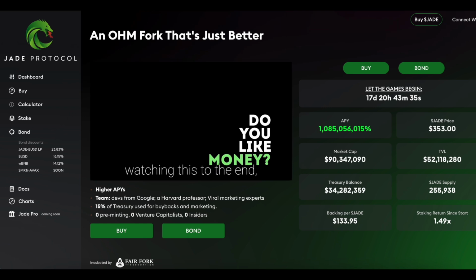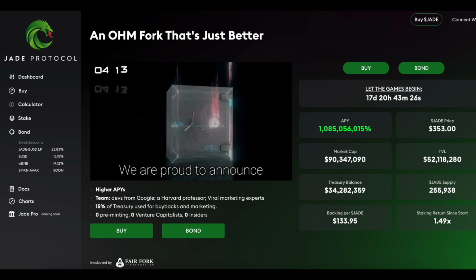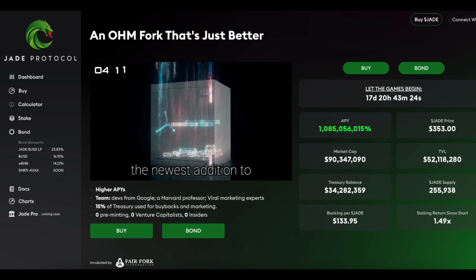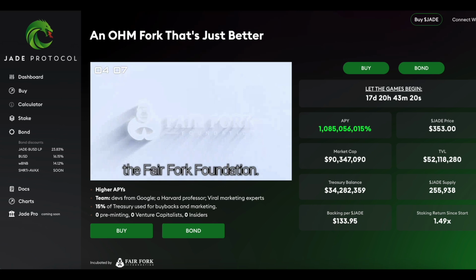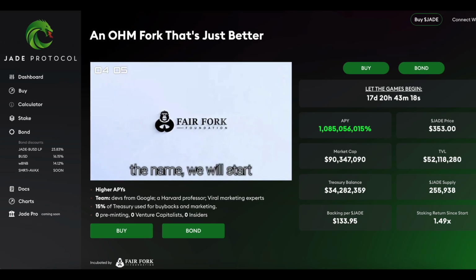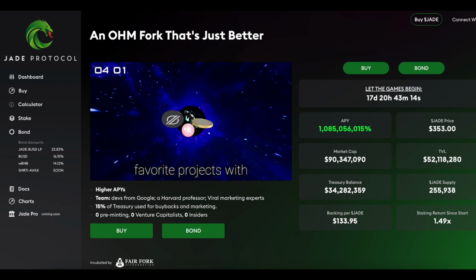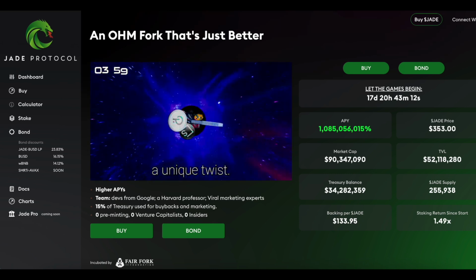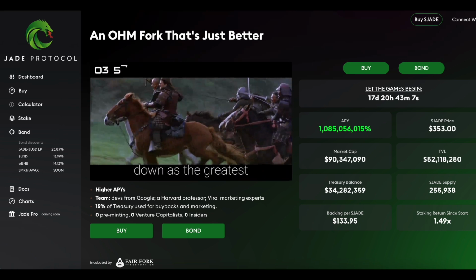Jade Protocol is a decentralized reserve currency platform on Binance Smart Chain. Unlike DAI or USDC, which are pegged to the value of the US dollar, Jade's reserves are crypto assets held by the Jade Protocol treasury. Jade is a free floating currency backed by the treasury supply of the stablecoin BUSD. Jade tokens can be minted or burned by anyone except the protocol. The protocol only does so in response to price. Each Jade is backed by at least 1 BUSD.